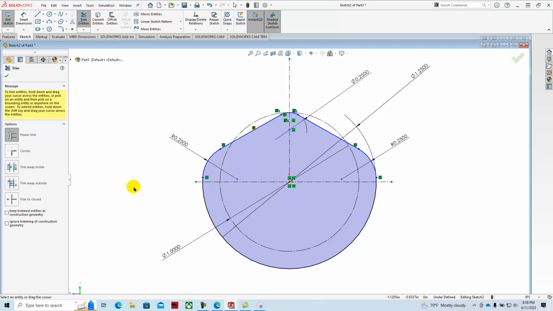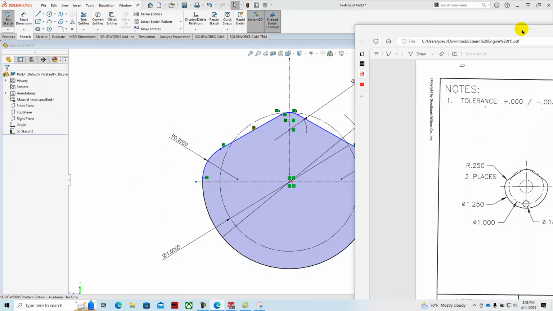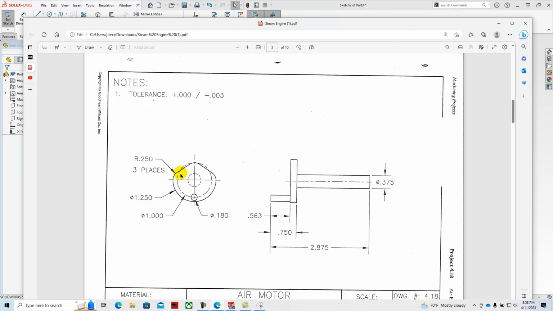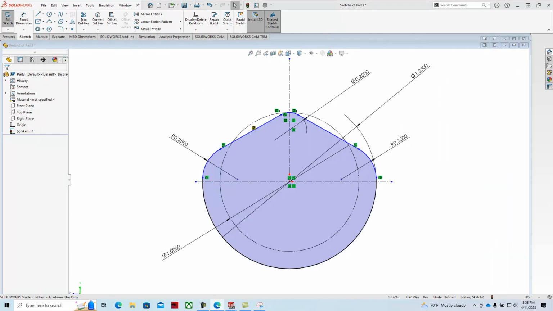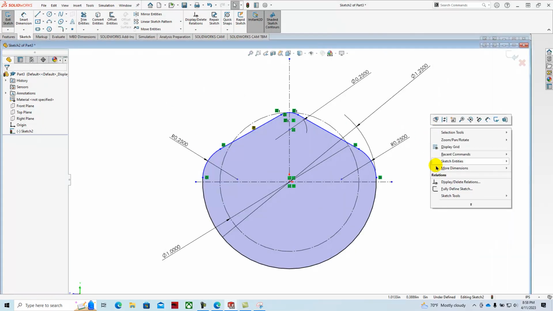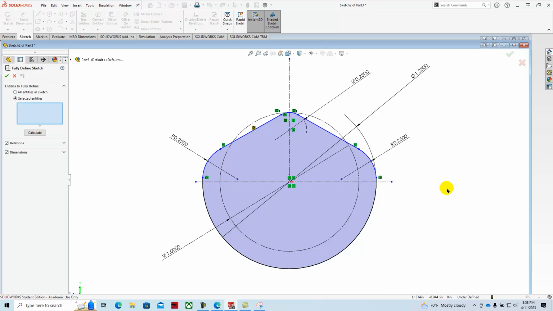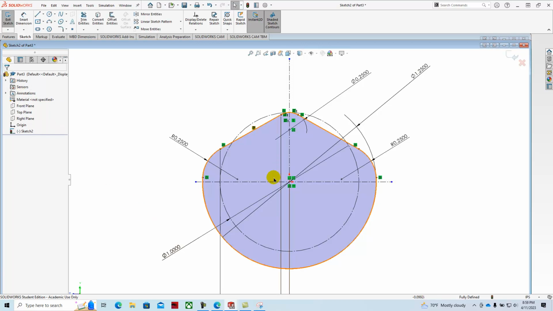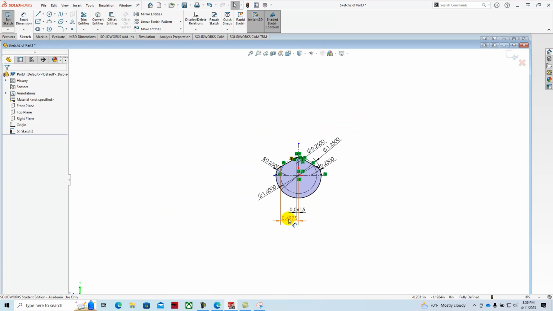And then there's not a ton of geometry that we have known here from our print. It's very typical of some of these older drawings. And so we're going to use fully defined sketch. We're just going to start off with this line here and calculate it. And green check mark it. And that's all it wanted. And so with that, we can add that fully defined sketch dimension, however it calculates it.